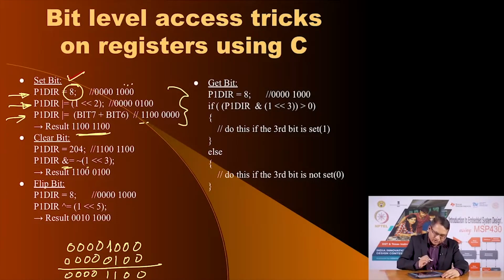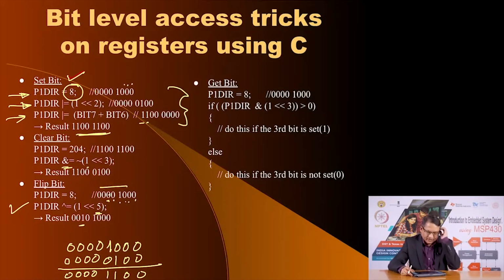Then you can flip bits using this set of instructions. A particular bit, that is bit number 5, and when I say 5, it means 0, 1, 2, 3, 4, 5. That bit needs to be flipped, that is, if it was 1, it becomes 0, if it is 0, it becomes 1. And so as you see, the number is 8. In this, the bit 0, 1, 2, 3, 4, 5 is 0. When you execute it, this bit becomes 1. This is the operation to flip bits.